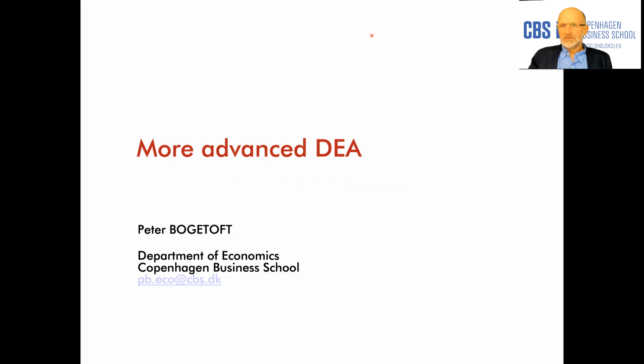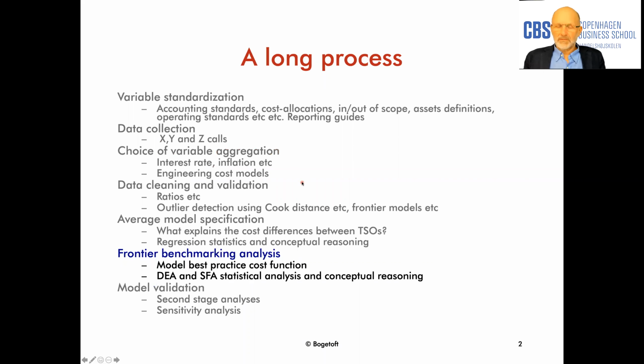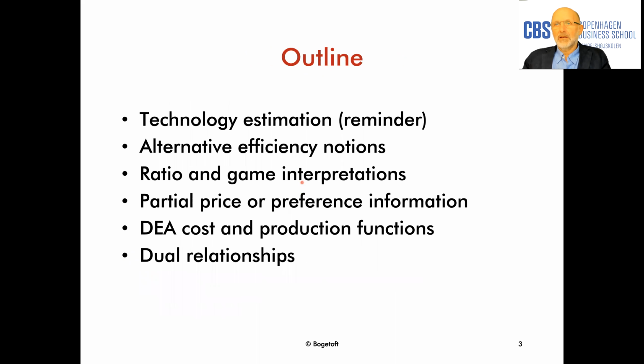So, some slightly more advanced DEA. As before, I want to remind you that what we're going to talk about here, namely the estimation of the technology and the measurement of efficiency relative to the technology, is really just a small part of a real benchmarking study. But it's the more technical part, and it's the more academic part of it. So we're going to focus on that in this presentation again.